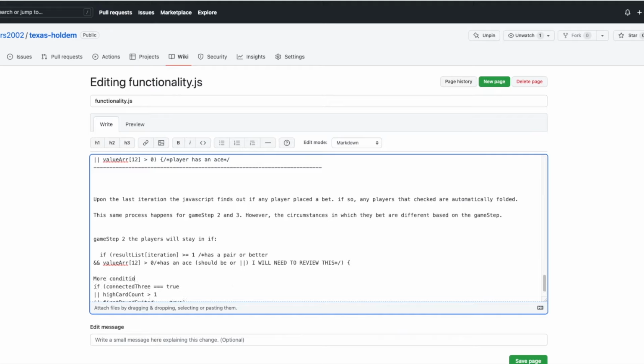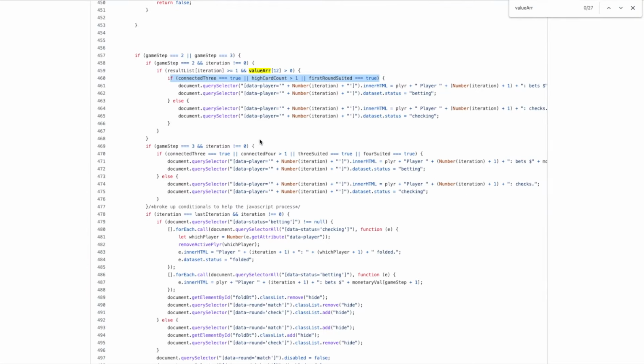And here are the conditions for them to game step 2. Okay, so here we're going into game step 3, and these are conditions on whether they're going to play or not.